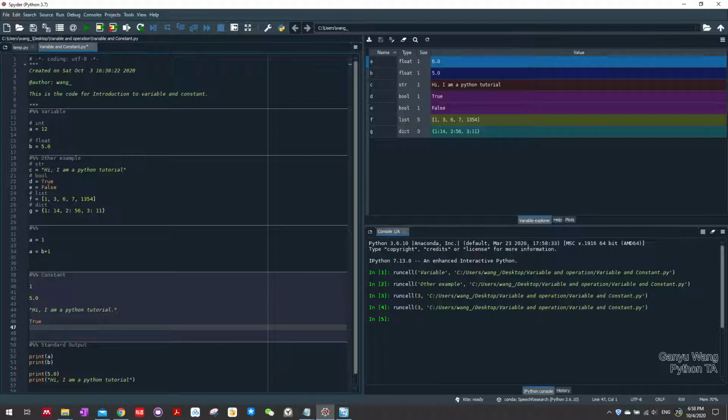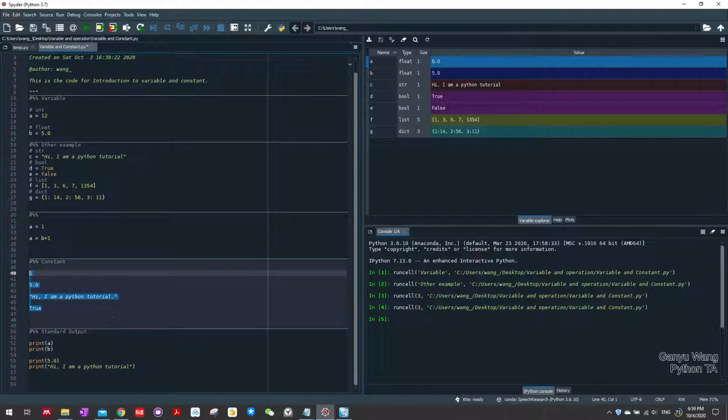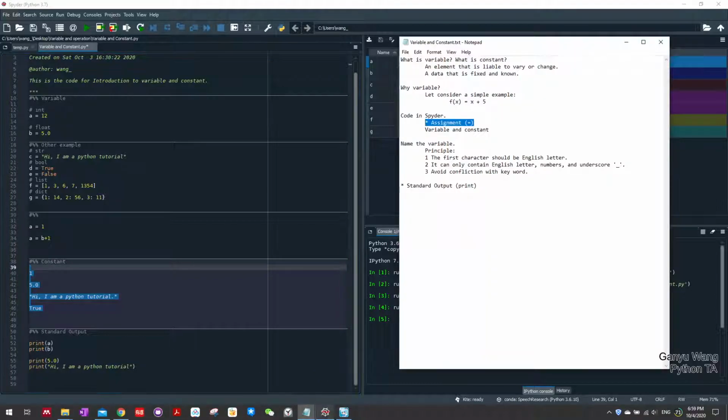These are all constants in Python because they are set, they are only data, and they are fixed. So this is a constant in Python. Now we know the concept of variable and constant in Python.